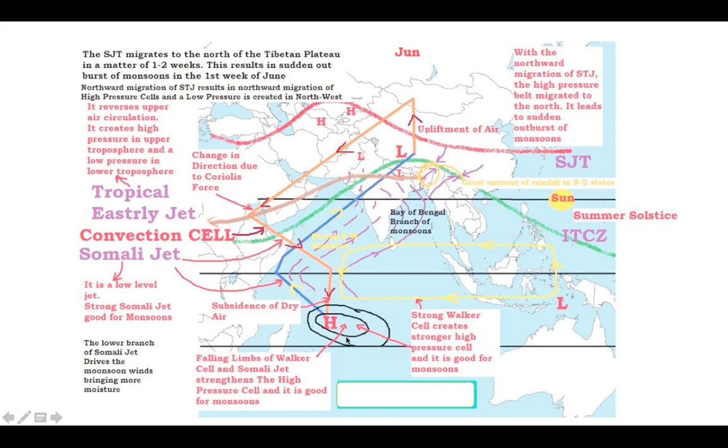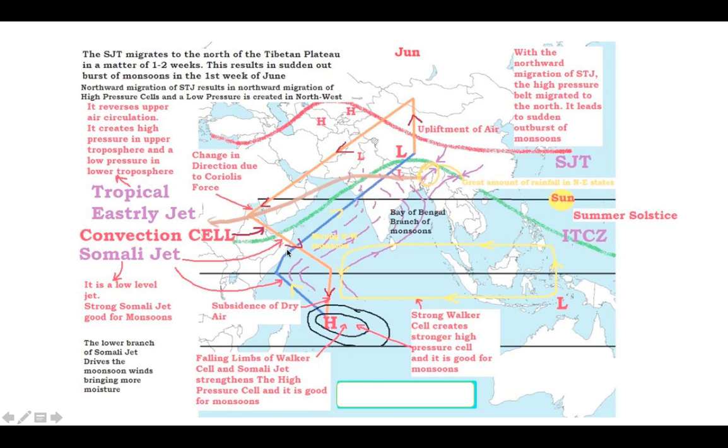Now here we have a high pressure zone. On the Indian Ocean there is a point called Mascarene High. It is a permanent high pressure zone which moves, you can say, east and west throughout the year, but there is a high pressure zone at that very latitude. That is called Mascarene High. The higher the pressure over the Mascarene High, the better the rainfall in India.